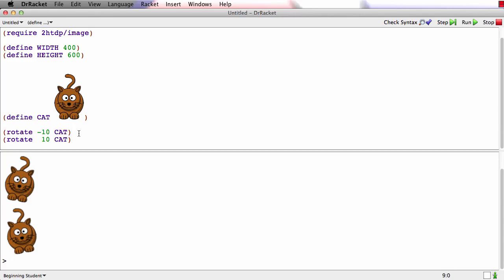And we might even want to give names to these, because remember I said that we can have an expression here after the constant name. So now I've given names to those two rotated cats. Oops, I can't use those names. I've got to use different names. You can only define a given constant name one time. That's why it's called a constant name. It can't change. So I'll call those the R cat and the L cat.